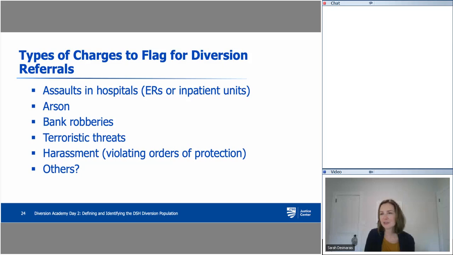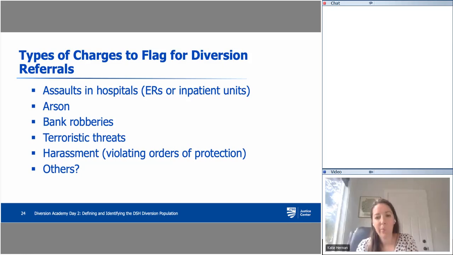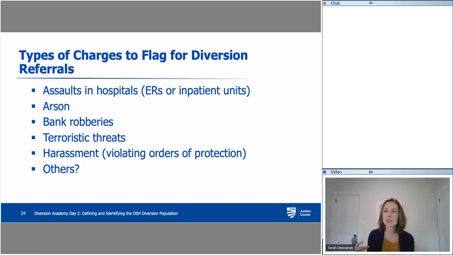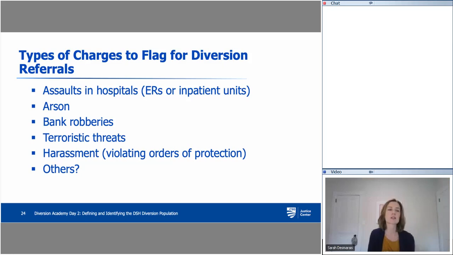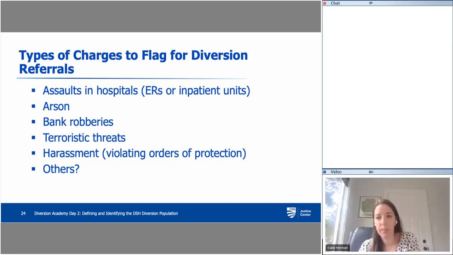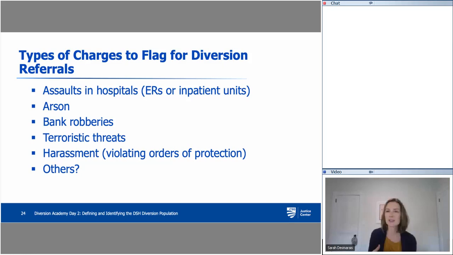Hi, this is Sarah, hopefully appropriately unmuted now. Sorry, all. I was just going to add that a lot of what we would see also was the escalation of charges within the context of interactions with law enforcement or other helpers. So it wasn't just about escalation within the hospital context, but also more generally, something that would start out, and one of the ways that we would look for this is if there was a very low level crime included in the charged offenses, and then also a more serious felony assault. So that's one of the ways that we would flag for it.